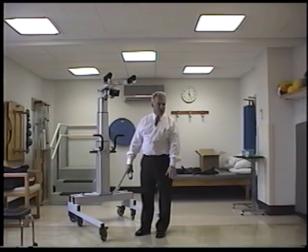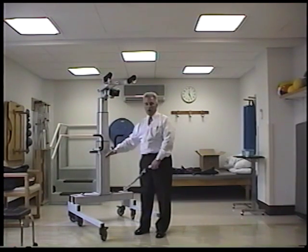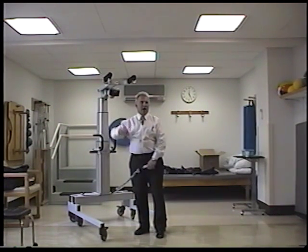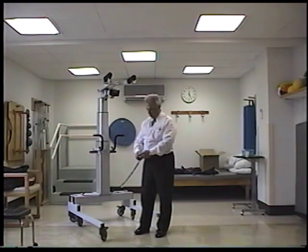This will accommodate somebody from 4'9" to 7'2". You can even get somebody off the floor with this on all forks. By taking it down low and lengthening the straps, you can work with somebody on the floor with this if you want to — so you can pick somebody up off the floor.